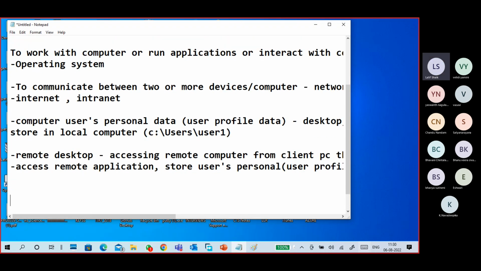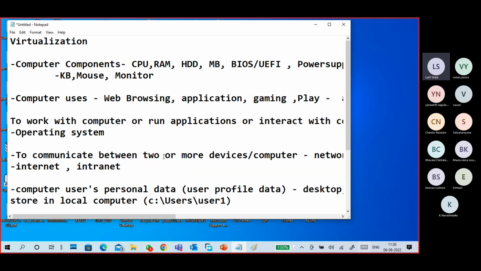So these are a few more points, guys. It is also a reason to motivate us to use virtualization. There are different ways of using virtualization. So that's why I told it like this.